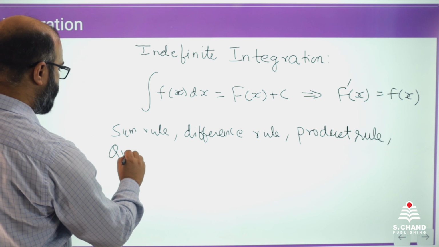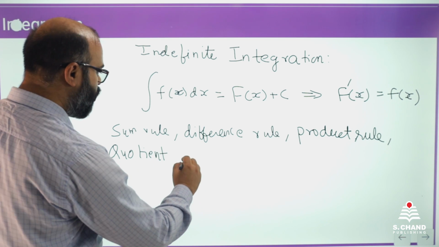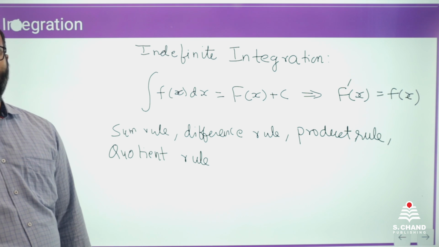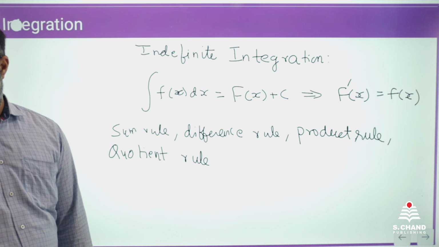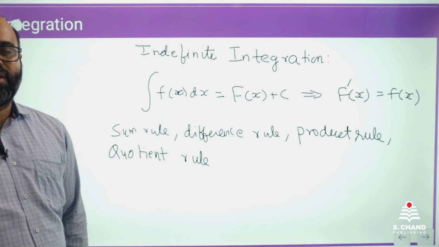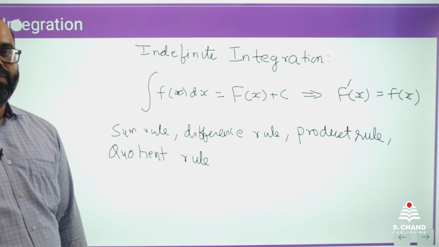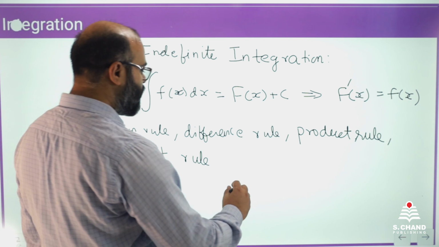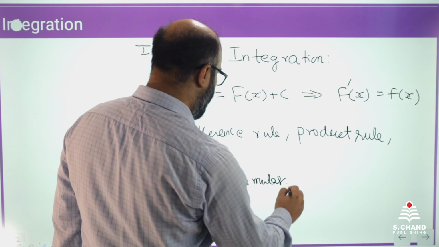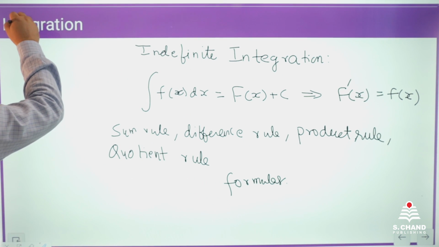After remembering these rules you should know some basic formulas also. What are some basic formulas? Like you have the derivative of sin x as cos x, so the integration of cos x is sin x. Similarly, the derivative of cos x is minus sin x, so the integration of sin x is minus cos x. All those formulas you have to remember. There is a set of formulas, and some very important formulas of indefinite integration which you have to remember; there is a list.